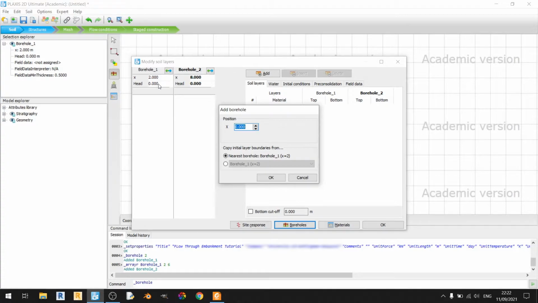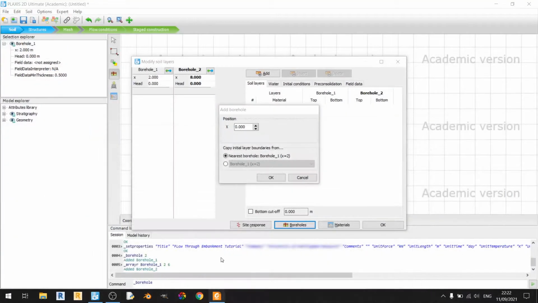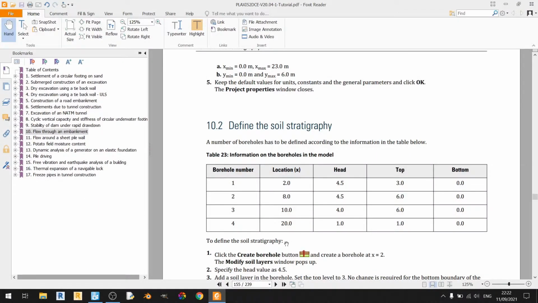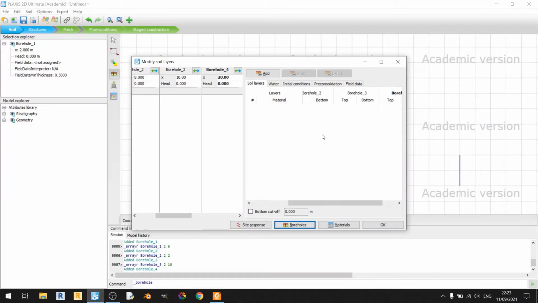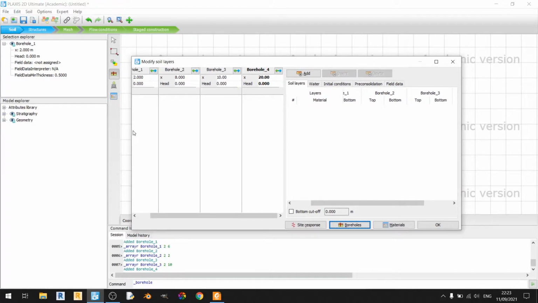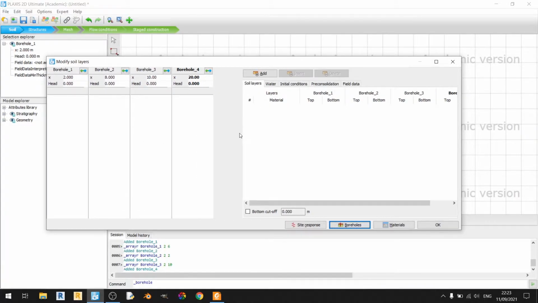It's a lot simpler than trying to locate the point on the screen. The next one is at 10 meters, and the next one is at 20. So now we can see all 4 of the boreholes here.